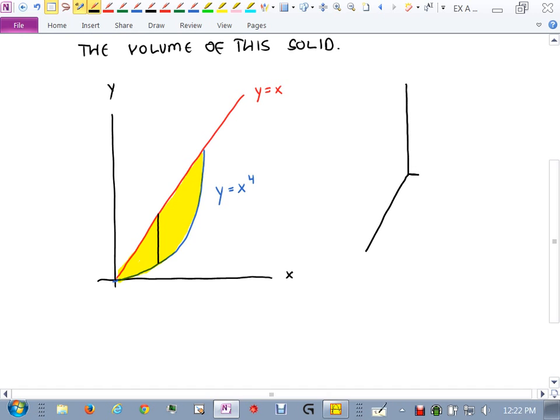Here's one way you can draw three-dimensional. Here's X, here's Y. I know that on the ground, it looks something like this. Again, this is going to take some time and practice. There's my parabola-looking thing on the ground. Here's my other piece, right? That's like, here's my X and Y. It's like we're standing where you are, looking at it. We see our X-axis, we see our Y-axis, we see the thing on the ground.